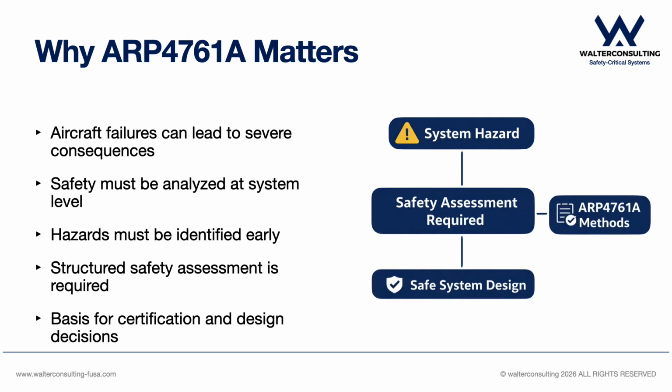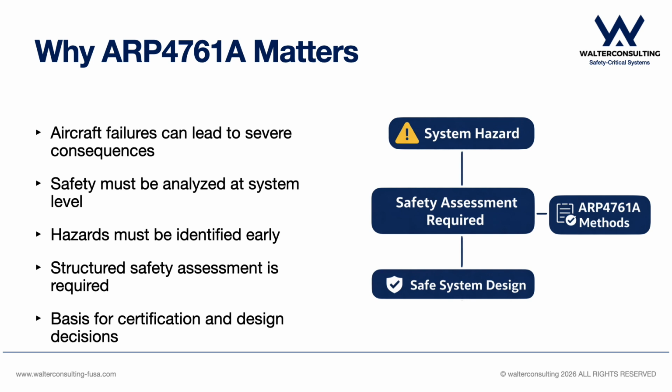Why does ARP4761A matter? In aircraft systems, failures can have severe consequences. This makes safety a central concern. Hazards must be identified and analyzed at system level. This cannot be done informally. It requires a structured approach. Safety assessment must be performed early and continuously throughout development. The results directly influence system design decisions, and they are essential for certification.